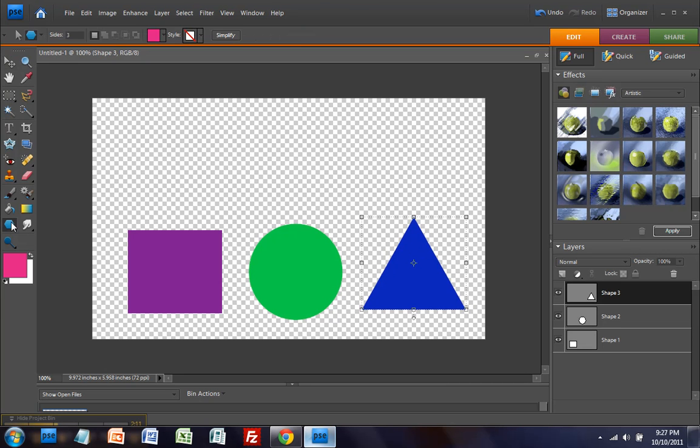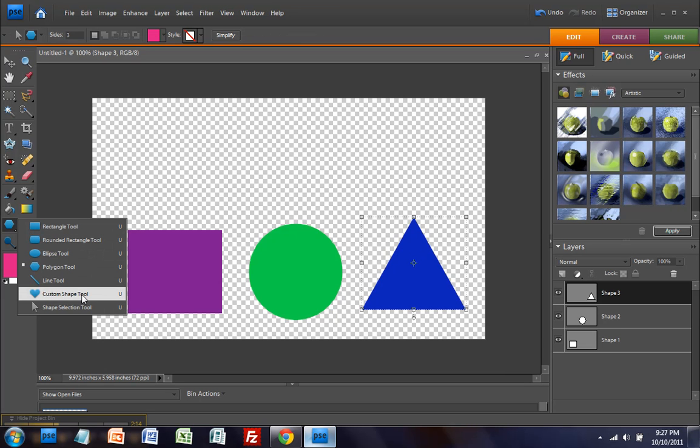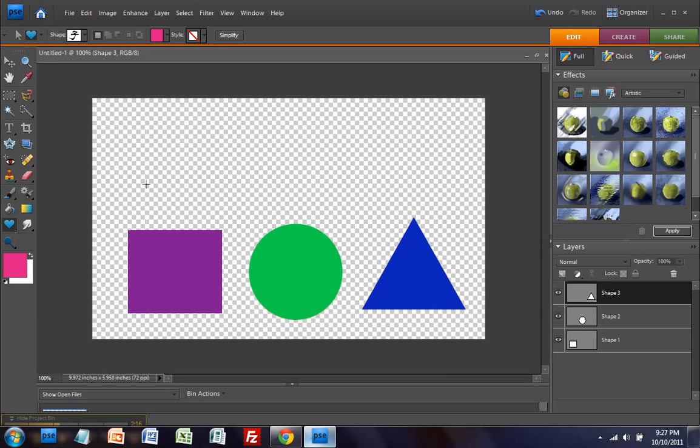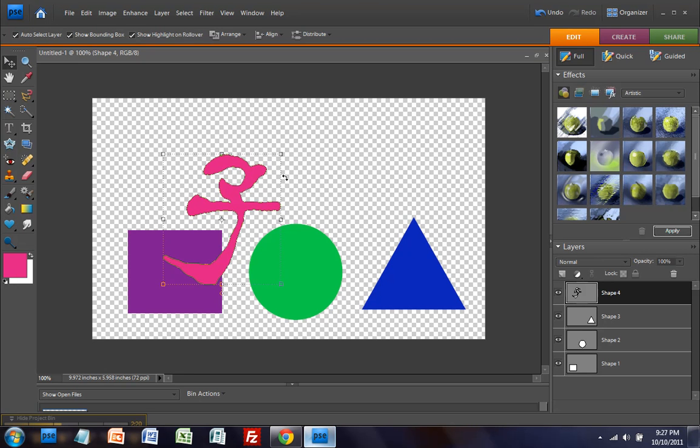Now some of you might want to make a heart shape, and you'll find that when you make a heart shape, it's not always a heart. What? Why isn't that a heart? That's just crazy. Well, I'm going to take this layer. I don't want this because I wanted a heart or something else. I'm going to drag it into the trash can, and boom, it's gone. That's how you delete a layer.